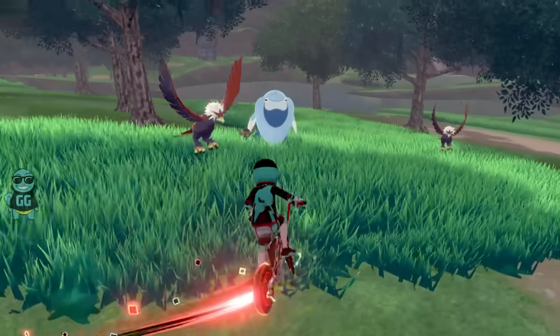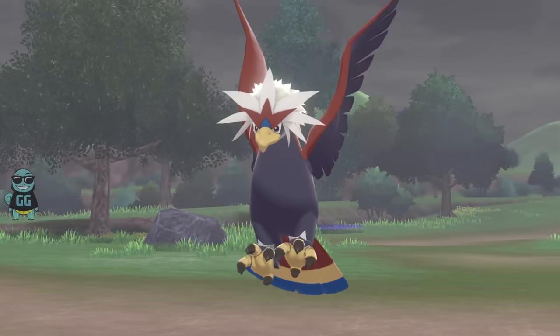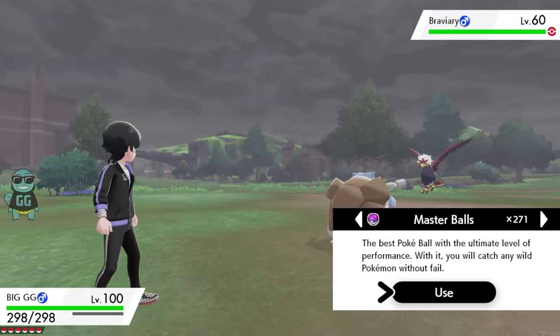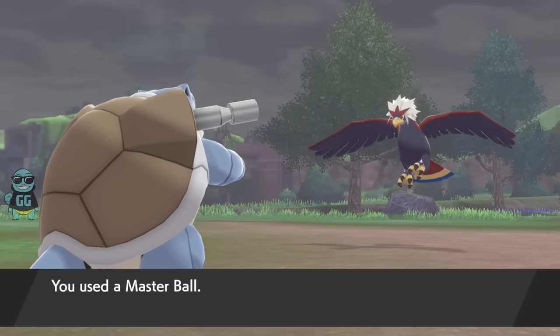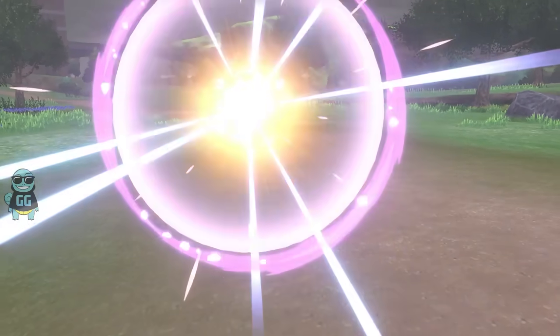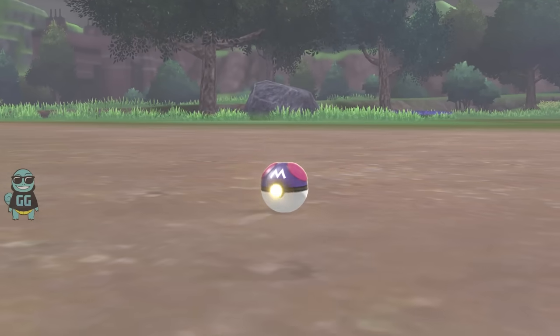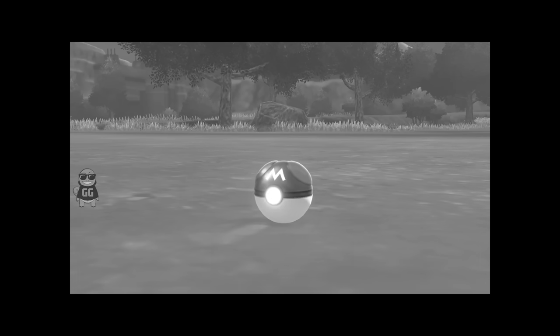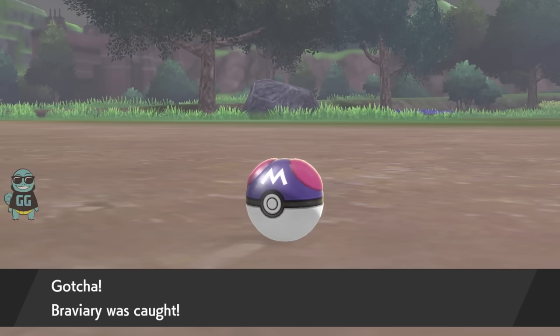And another bird. The bird of freedom. Braviary. Let's go. Nice to have a Bald Eagle Pokemon, honestly. All right, let's go ahead and Master Ball Braviary. Basically, Mandibuzz and Braviary came out in the same game, and they're both, I think, even total stats. But Mandibuzz is like a tank, and Braviary, I can't even say Pokemon names. Braviary is a physical attacker.